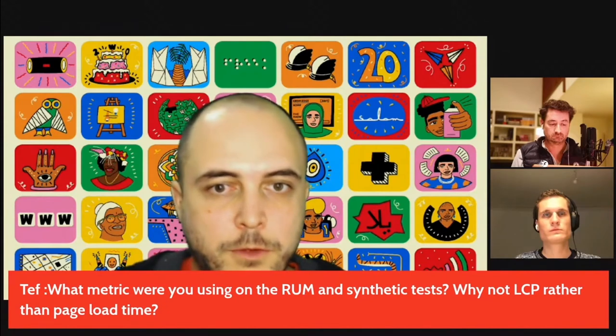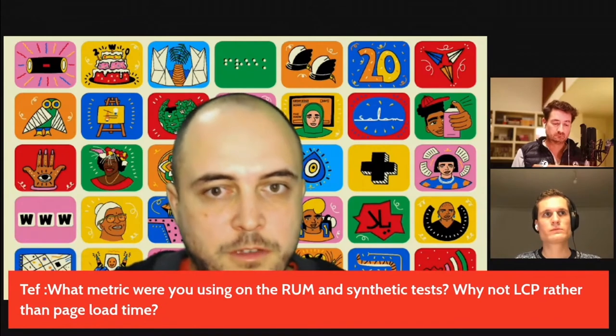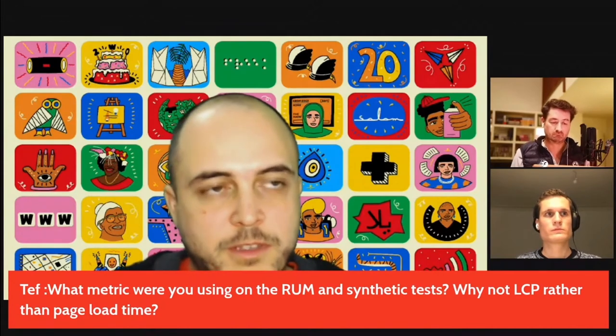So in a way, this view of what's above the fold is really artificial. In real life conditions, as soon as there's content, people try scrolling, especially for Wikipedia, where the bulk of the text will be available, so they can start scrolling right away, whether the images are there or not. So I think it also depends on the nature of the website. Some websites, maybe above the fold matters more than others.